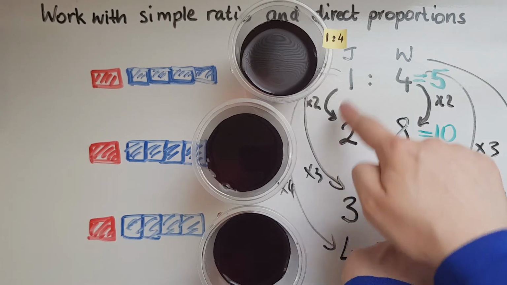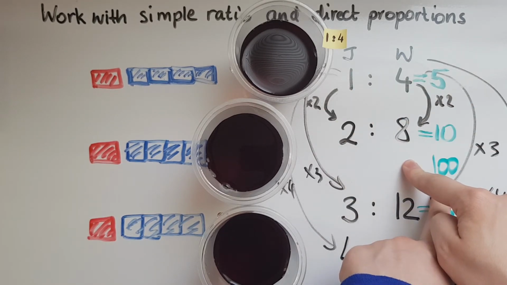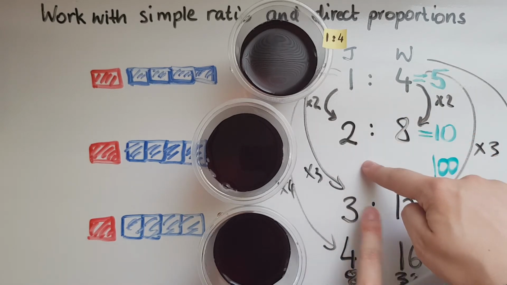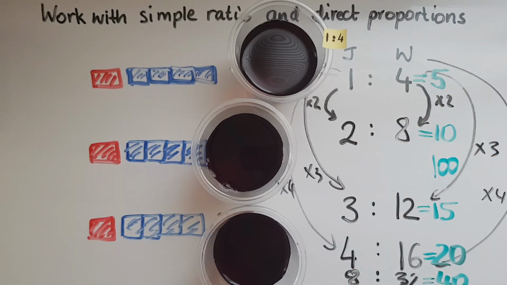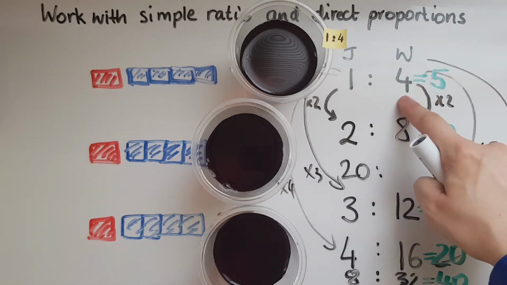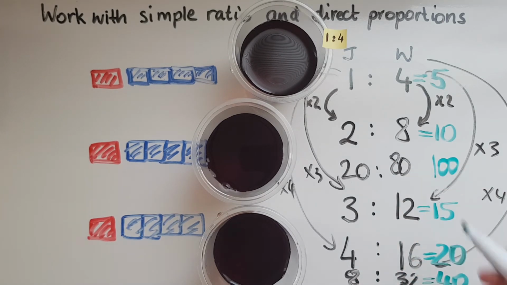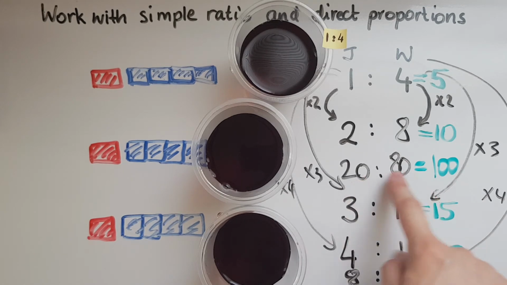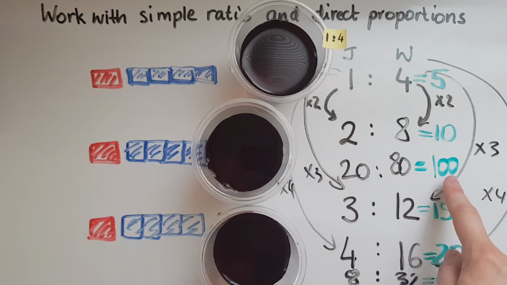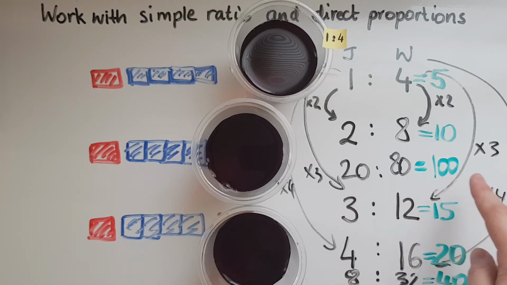So I've got to do the same with these ingredients. So I'll go and multiply the juice by 20 to give me 20. So 1 times 20 is 20. And the water, which is 4, times the 20 gives me 80. So I multiplied by the same number. And that was 100 milliliters. So these must be milliliters as well, because they haven't got any units. So that suggests that the units will be the same for all the ingredients and the total.